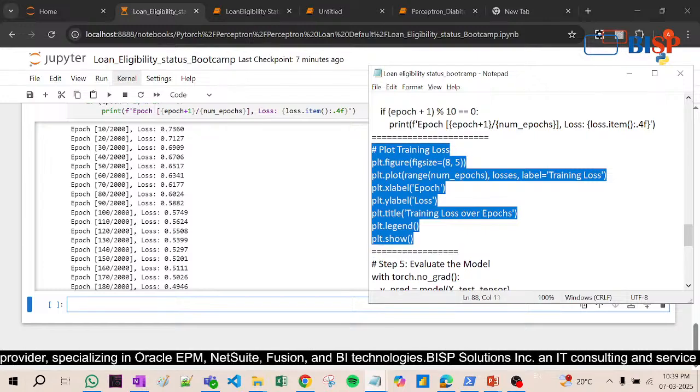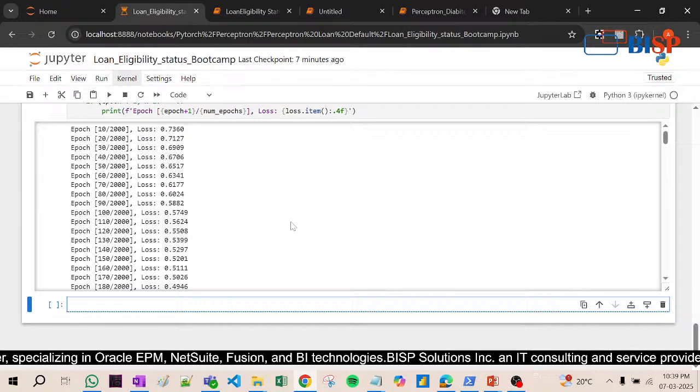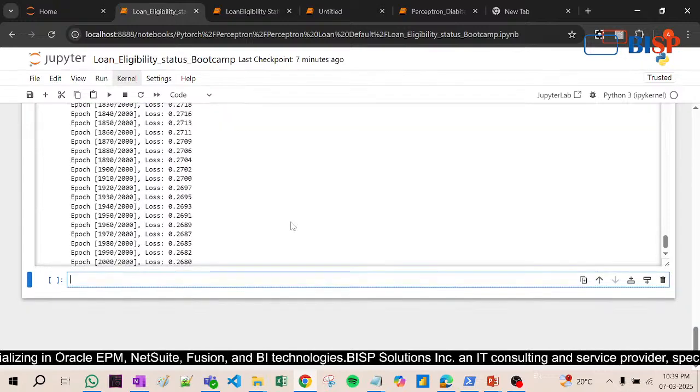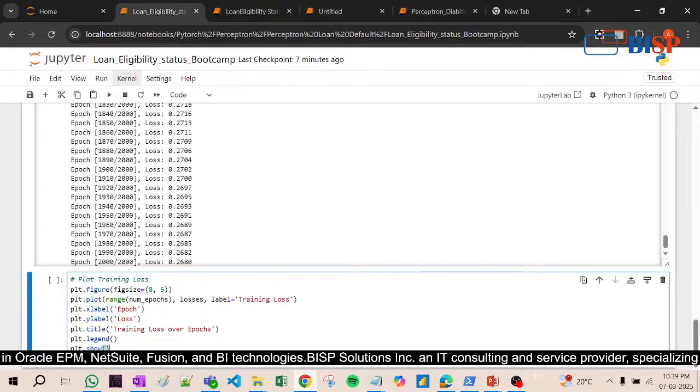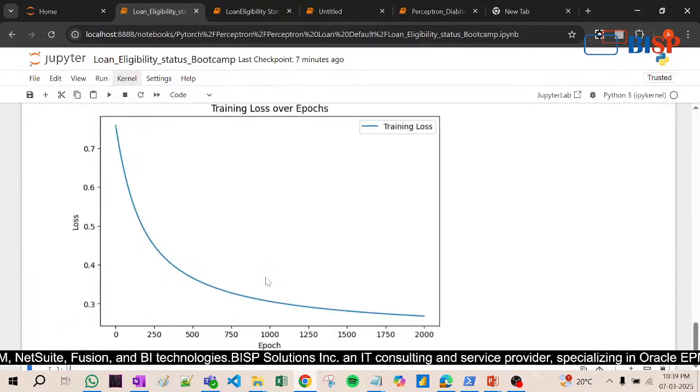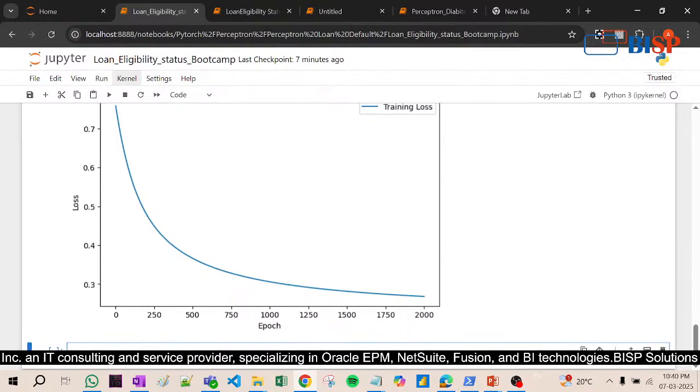It is still running, we need to wait. Now see again the same thing, the more epochs you are running, at this point 1000, you will see this point comes here, and in the 2000 it comes here. If you run more than 2000, it will come very close to the perfection and the accuracy, clear?